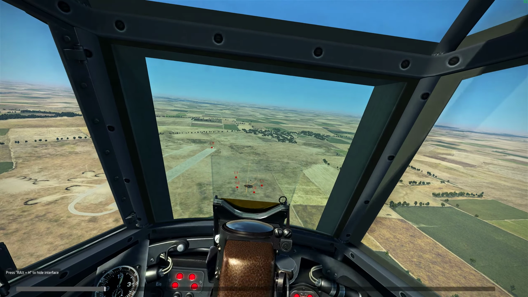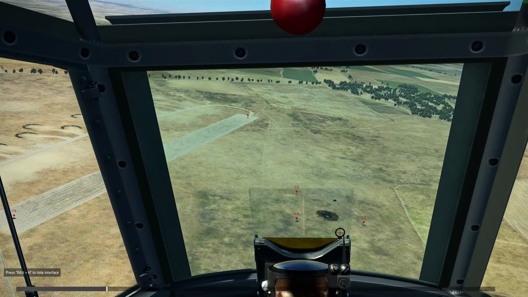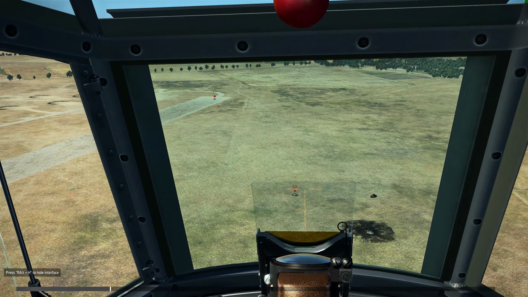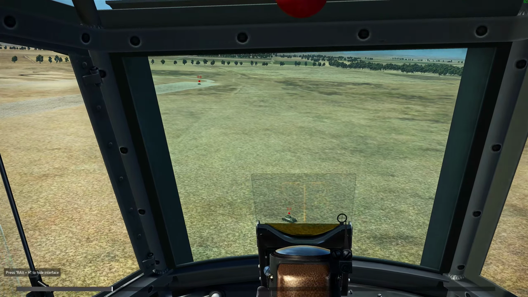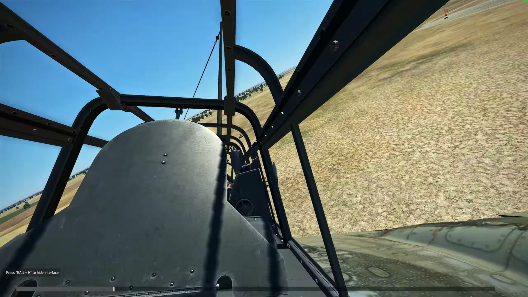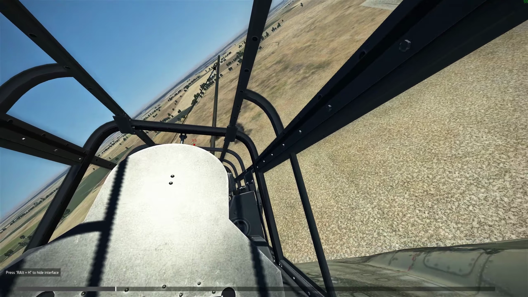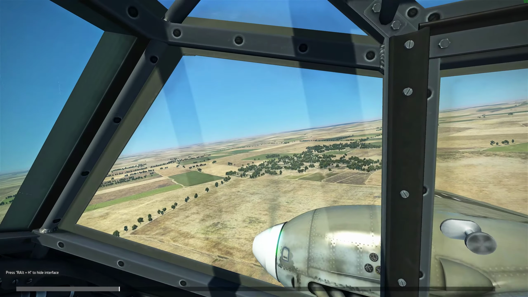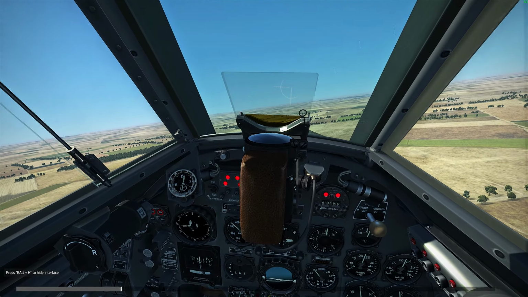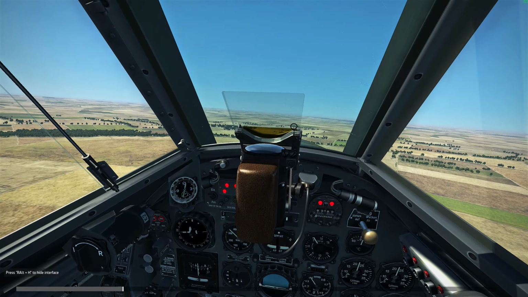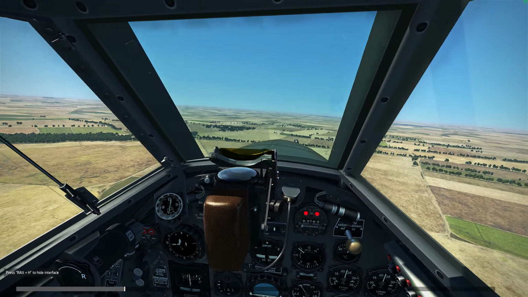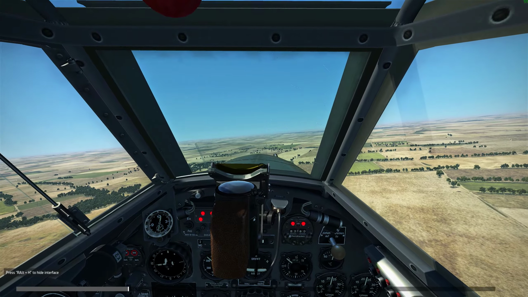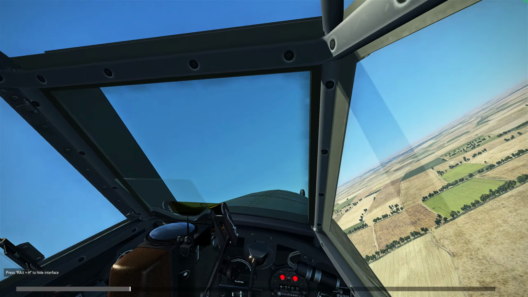Now for these 50 kg bombs on the wings, they're very wide out there, so you have to have a little bit of an offset. I use that first mark as an offset. Drop. And that was close enough to get that hit. The 50 kg bombs, it really needs to land on or right next to the tank to get the kill. The good thing though is that if you're off a little bit with those bombs, you can come in with the second one and usually finish it off, even if your second bomb is not super precise.